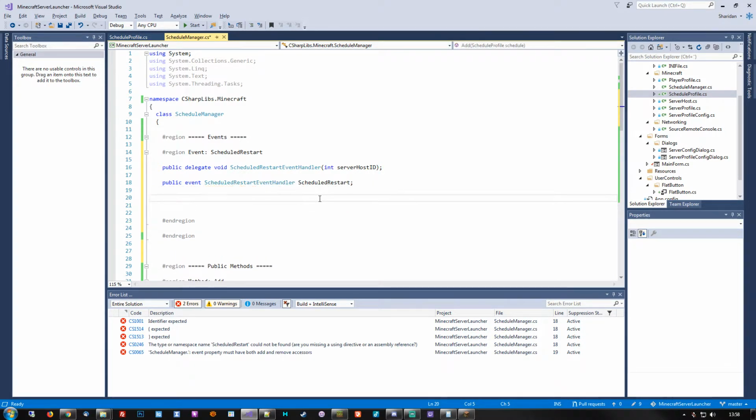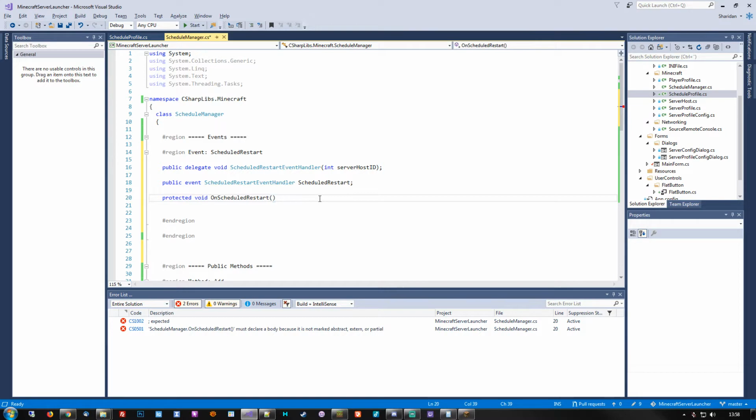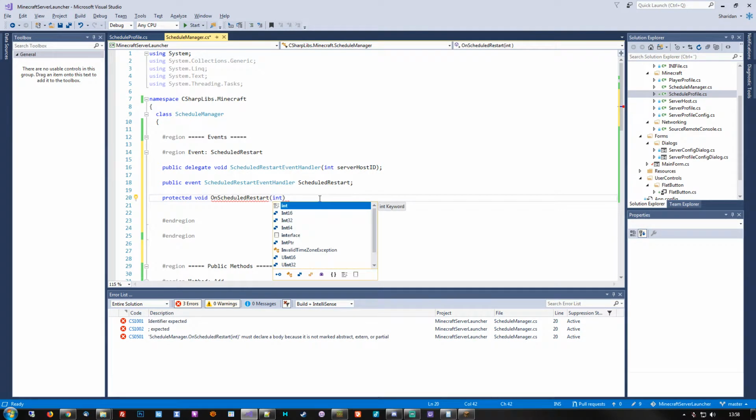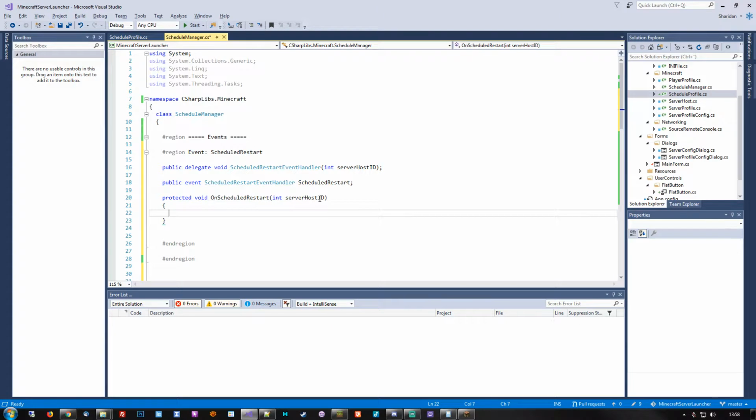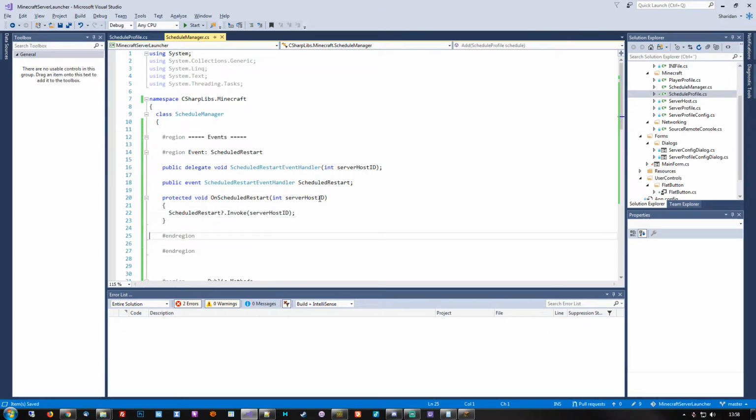So we'll add that, and then we'll add in the restart method, server host ID. There we go. And then we will go with this and pass the server host ID. There we go. That takes care of the restart event.